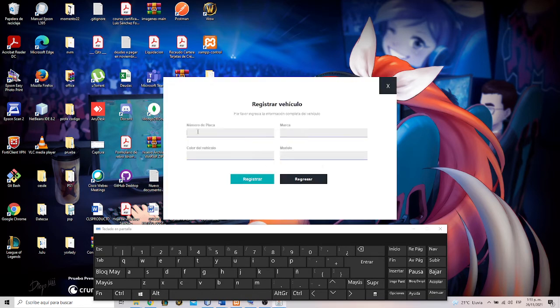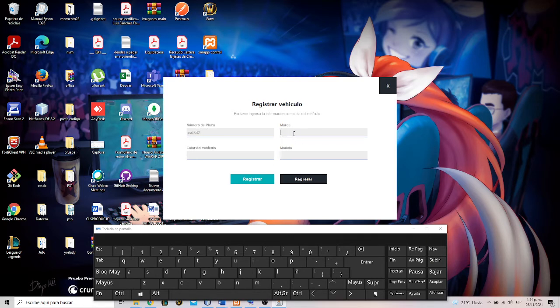And now immediately we have to register the vehicle that is going to enter our parking. The license plate also has restrictions: only numbers and letters are allowed here, and the maximum space for this license is just six places.